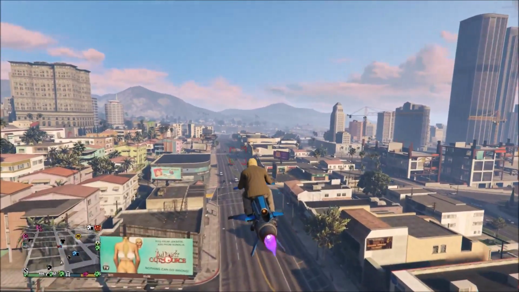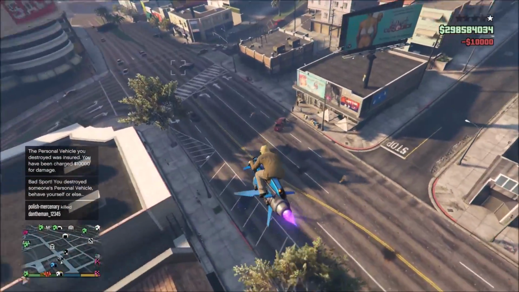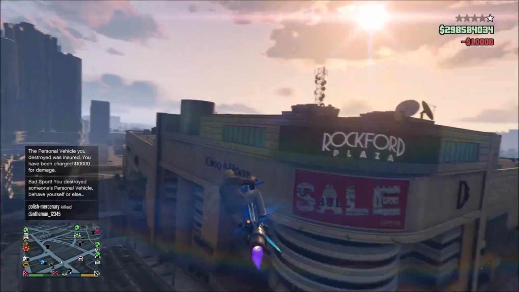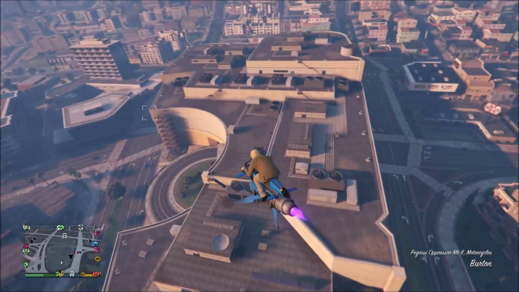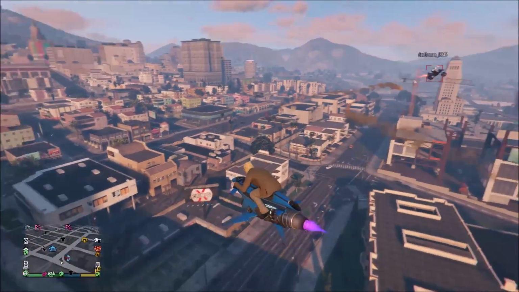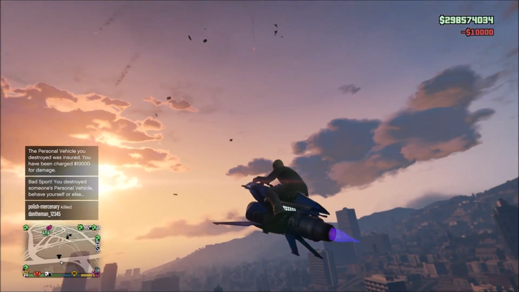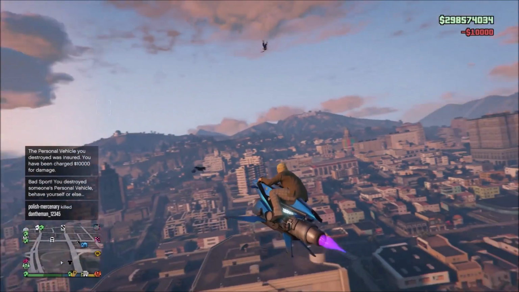Here, just to show you guys, I went up against my friend who was in a regular Oppressor. He tried to kill me, I tried to kill him, and this thing has countermeasures. It has chaff and it has flares, so that's a really big advantage over the standard Oppressor, and the missiles had no problem hitting his Oppressor. He was trying to pull some maneuvers here, trying to dodge them. He managed to dodge a few of them, but in this case right here, he didn't manage to dodge this one. So they can blow up other Oppressors.